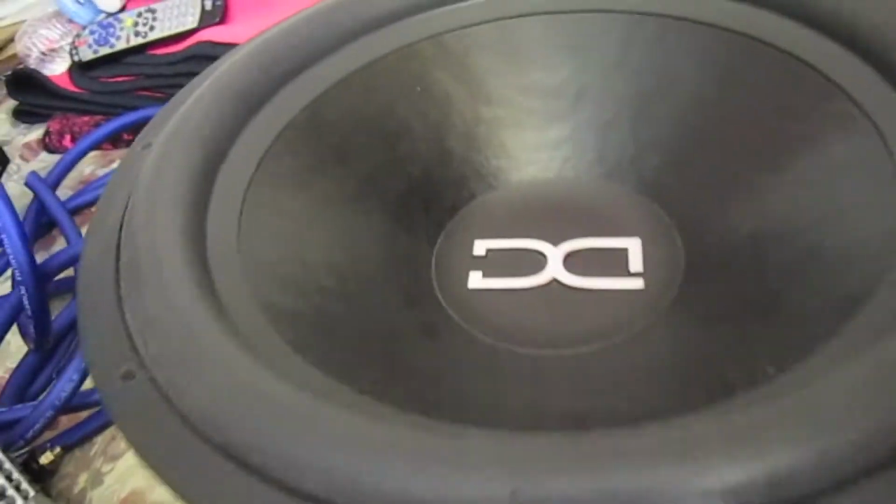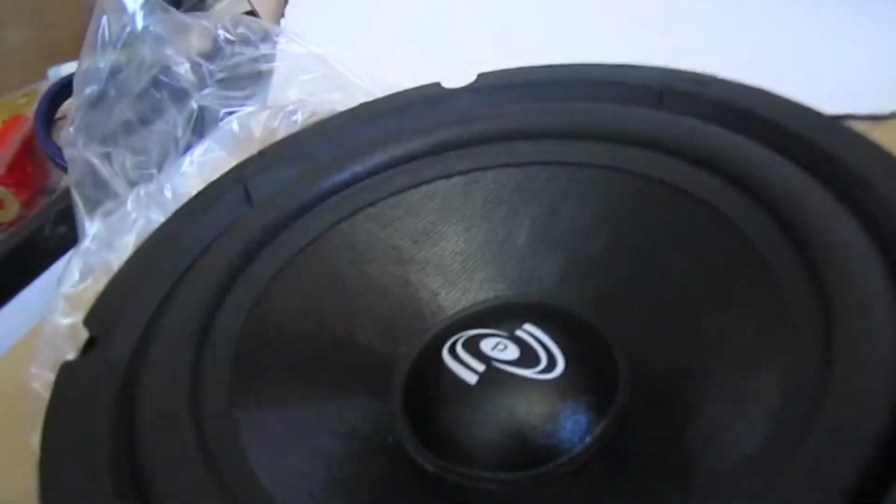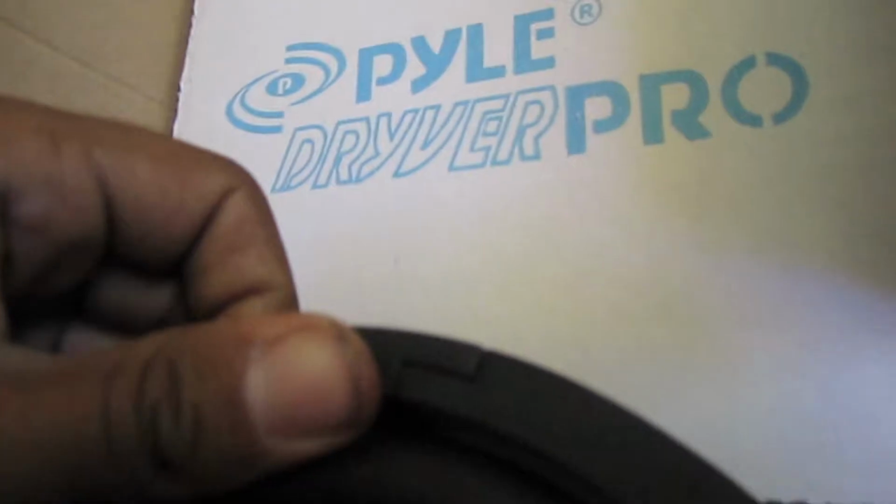Got the 218s, DC XL M2s. This is my new one right here. The old one's right there. Well, not the old one, but we got six of these Power Pros. I forgot what model, but pretty beefy. 150 RMS, 300 peak, whatever, terminals.